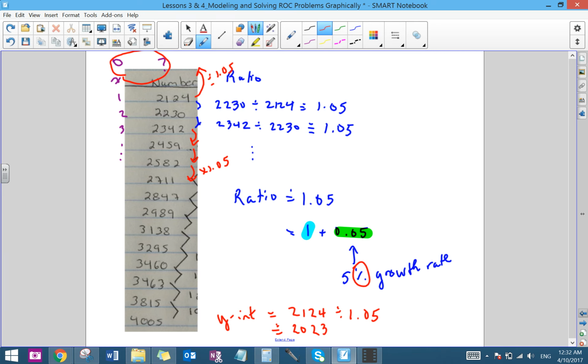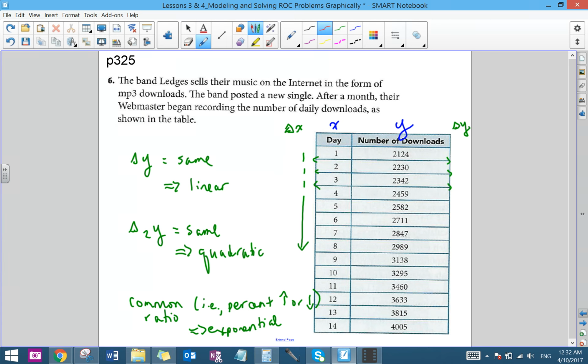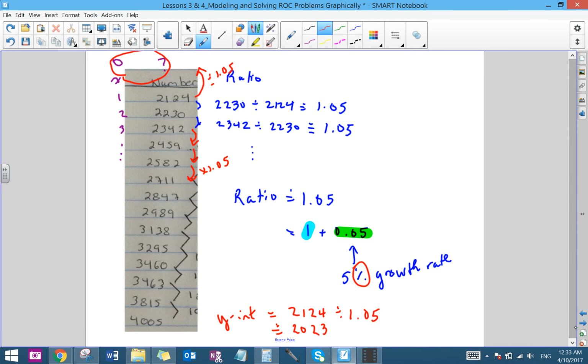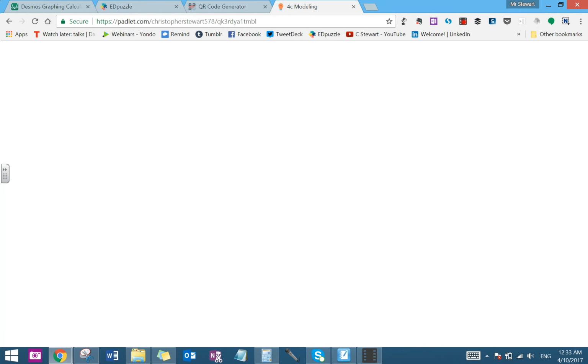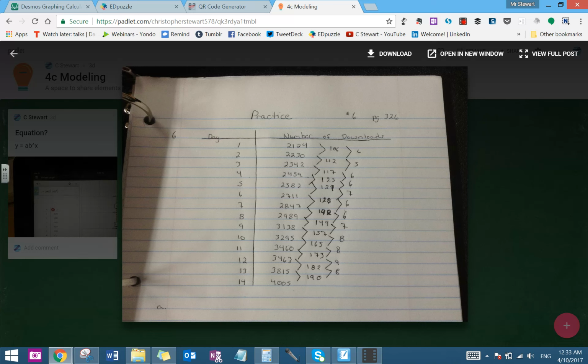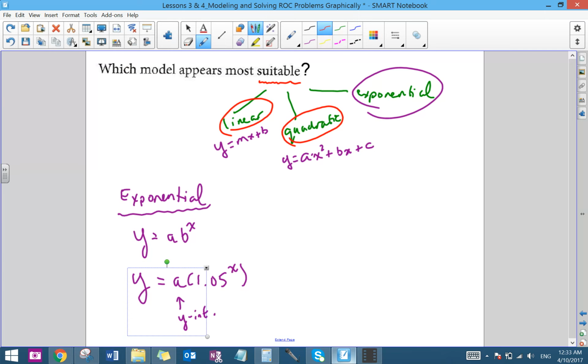So just to quickly review what it takes to be successful with these types of problems. Number one, with that data table, I would highly recommend the first thing to do is to think about your ratios. It's also to think about the other models, be it linear or quadratic, and that's where looking at those tables is important. You can see the first and second difference columns there. So get that done and make a decision. And once you've rendered a decision about the type of model, then go and look for the equation.